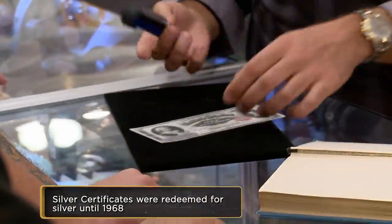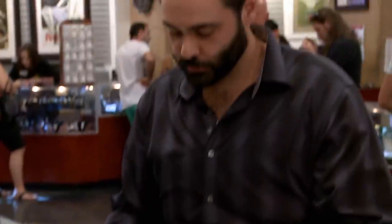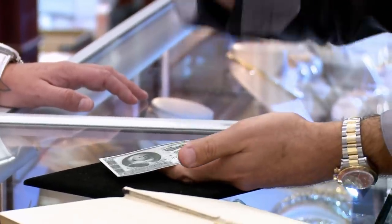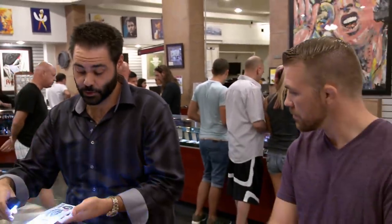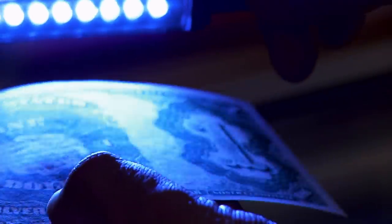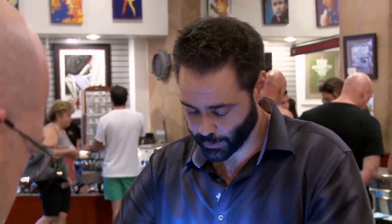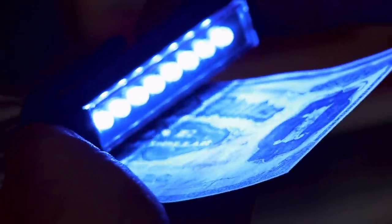As you know, paper currency is very fragile. Unlike coins, you can kind of fool around — you can iron, you can enhance the condition of a bill. But this is actually really, really high-grade. At first glance, it appears to be flawless. And if so, it could be worth upwards of $20,000.